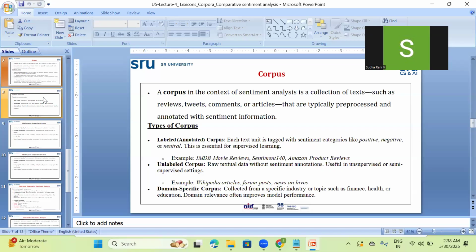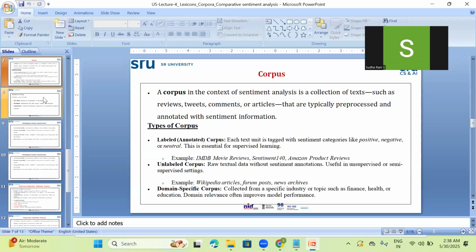Types of corpus. Labeled annotated corpus: each text unit is tagged with sentiment categories like positive, negative, or neutral. This is essential for supervised learning. Examples: IMDb movie reviews, Sentiment140, Amazon product reviews.